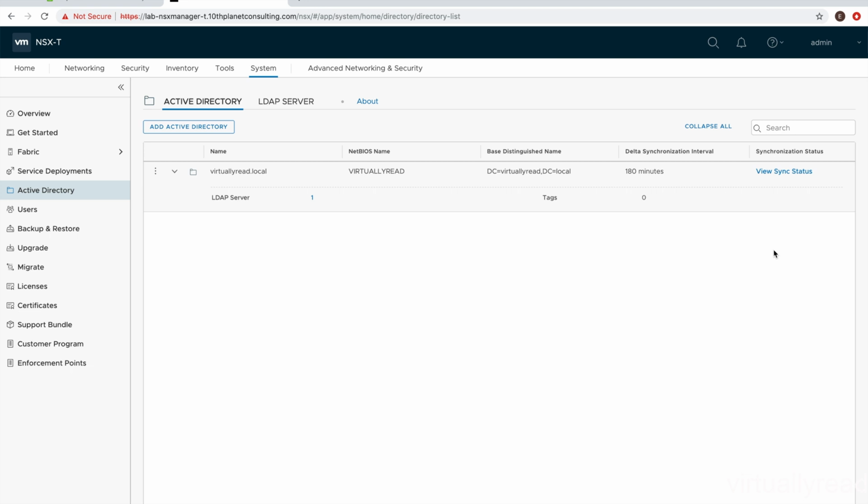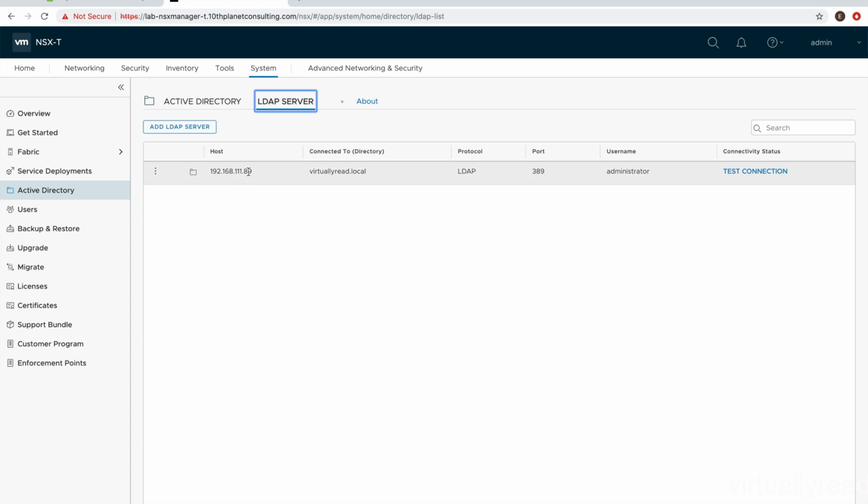So now at this point, we're going to enable Identity Firewall. Enabling Identity Firewall is simple enough; we want to make sure that we have at least an initial directory sync. We see that success there. We see our LDAP server up. Test connection, it's up. Good. All right. So we have Active Directory integration, LDAP query complete. So now we're going to configure Identity Firewall and enable it.